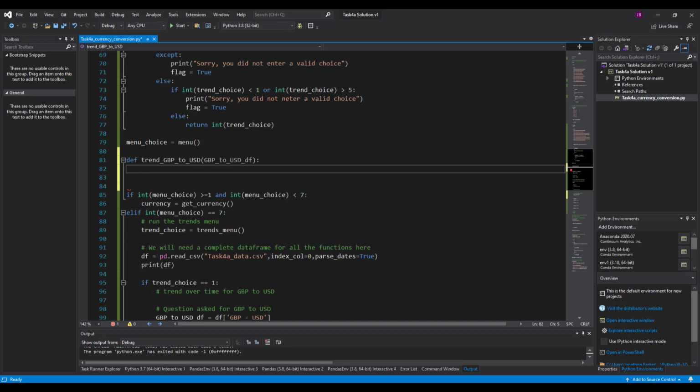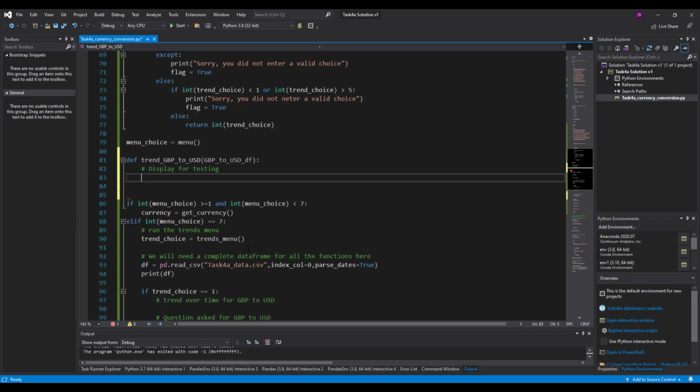We've got the data frame, we've got the specific data. And at the moment, let's just display the data, to make sure that this is working. So I'm going to take this here, print it.